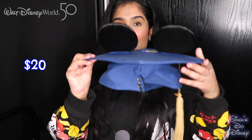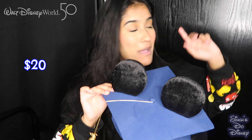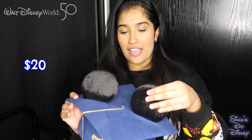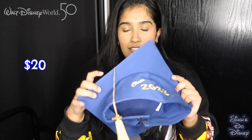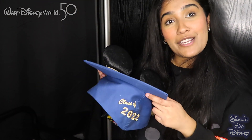Kishan and I graduated this year, so we had to mark our graduation — we celebrate everything in this family. Kishan got the graduation Mickey cap, which says 'Class of 2022' with the tassel. I've had mine from when I graduated in 2019. Now Kishan has his that he can keep as a really good memory. If you check our latest vlog, you'll see pictures from the photoshoot with cast members in front of the castle, and Kishan got to throw his cap in the air.